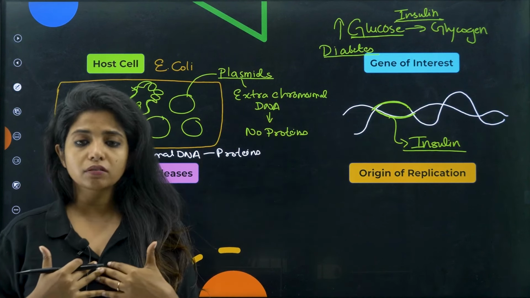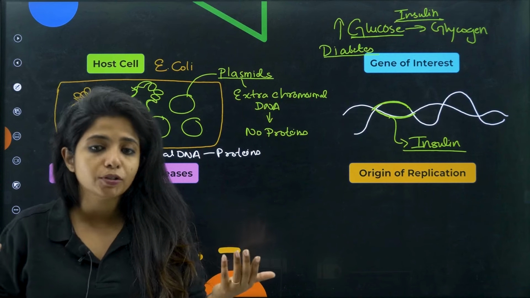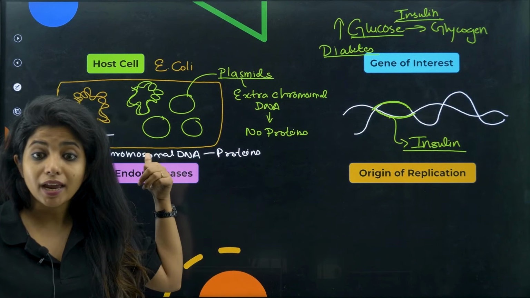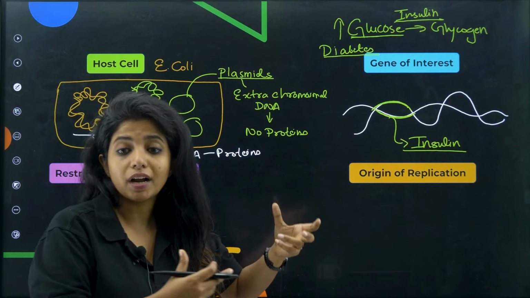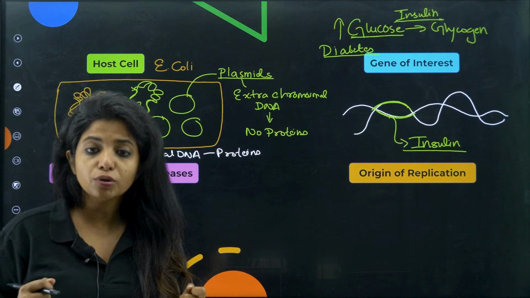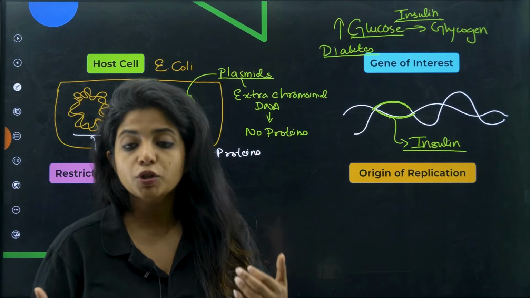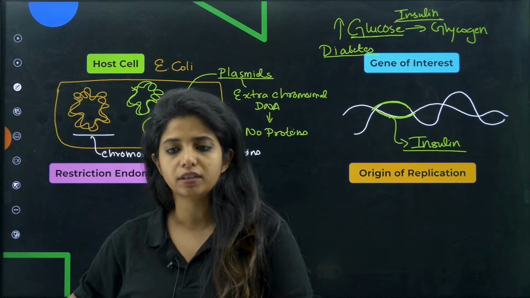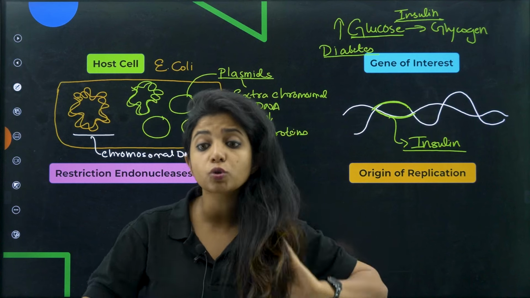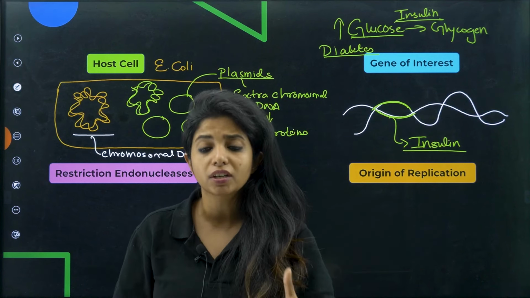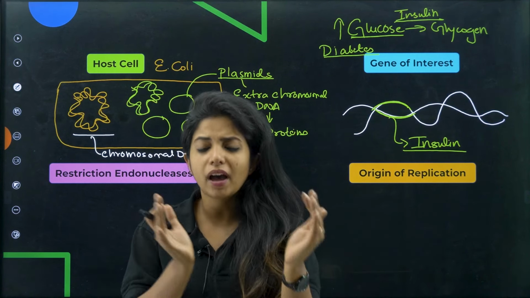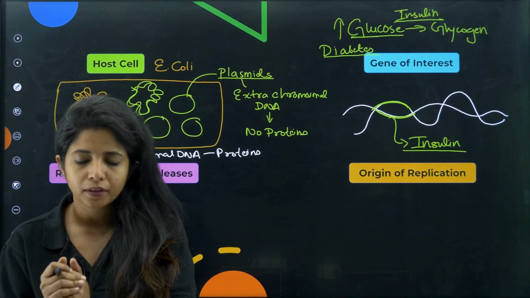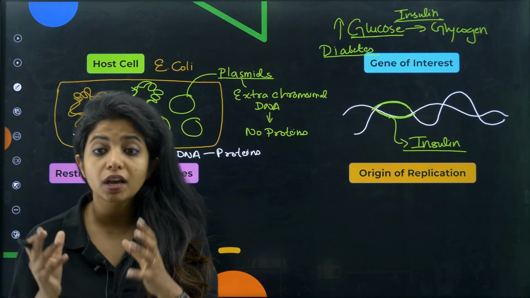So I want insulin. My body is not producing it. Who can produce it for me? Probably another organism. And I can take this insulin artificially with the help of an injection. So you might have heard of insulin shots. People who have uncontrolled diabetes, apart from taking medications, also take insulin shots. So what is this insulin shot? Basically, the insulin hormone has been provided artificially in them.